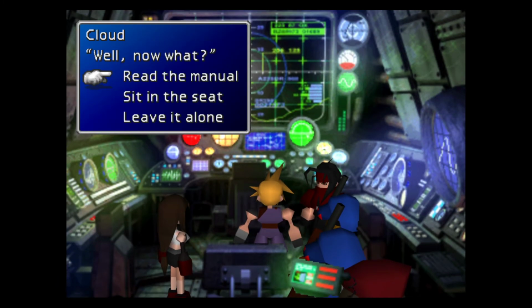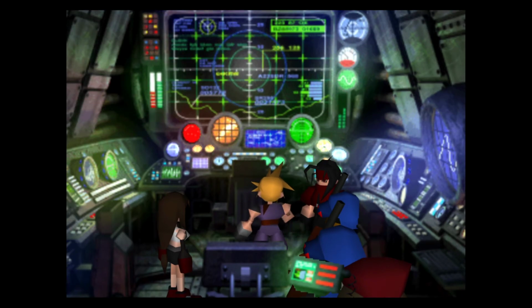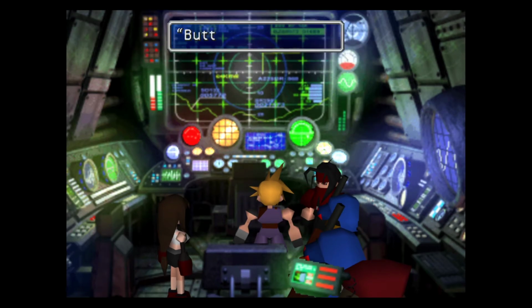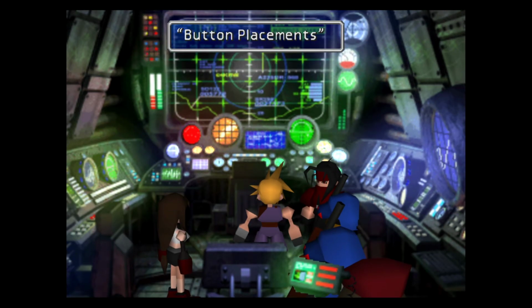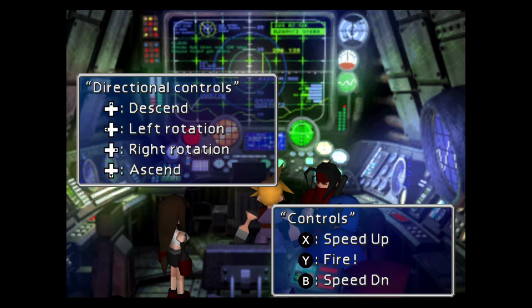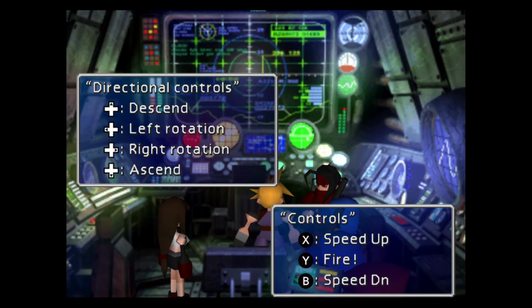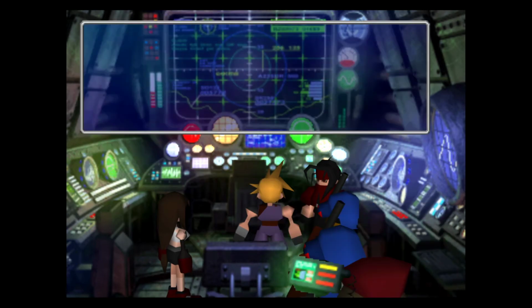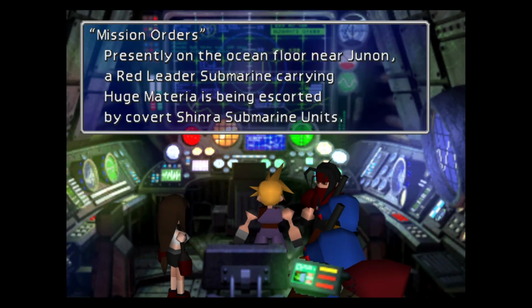Well, now what? Let's read the manual. I don't remember. Submarine Operation Manual, Beginner's Edition. That's like submarine for dummies. Up, descend, left rotation, right rotation. Oh, they got the descend and ascend backwards for some reason. Speed up, fire, speed down. Okay. Mission orders.